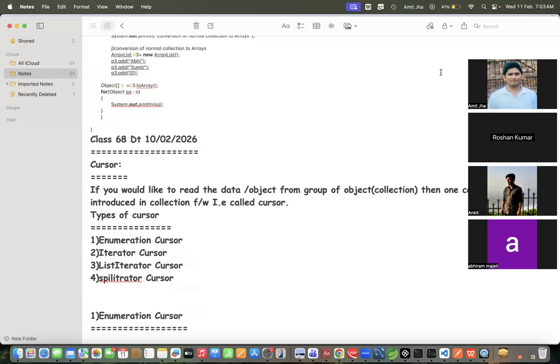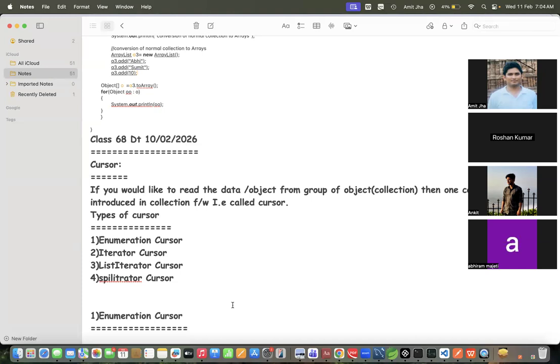If you would like to read the data, because definitely in your project, in your application, you should read the data. Without reading data, you cannot perform any operation. As of now we are using collections, but once you have a database integrated, a database is also a type of collection. Because a database holds a group of objects. Yes or no? So collection behaves the same way.